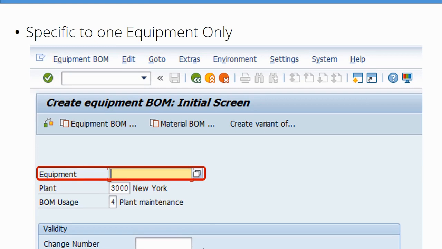Now the validity date on these screens is important. It defaults to the current date in most companies. In the configuration you can control what you want that date to be, either the current date, backdated, or the year 1900 if you like. That means whatever you create will only be visible from that date forward. It'll only be usable on orders dated from that date forward. So that's why sometimes we backdate these things, so we can use them on existing orders.